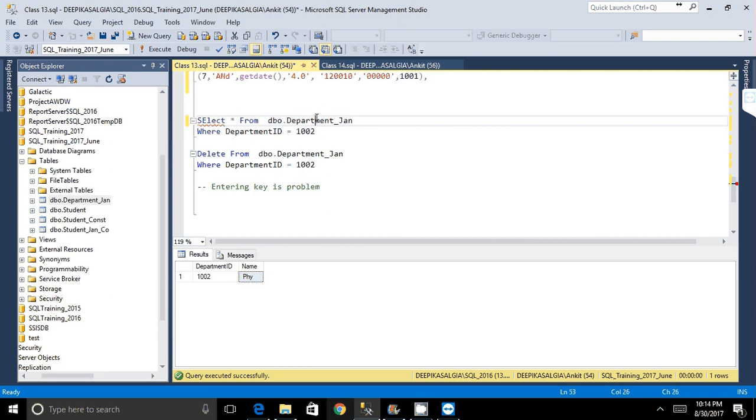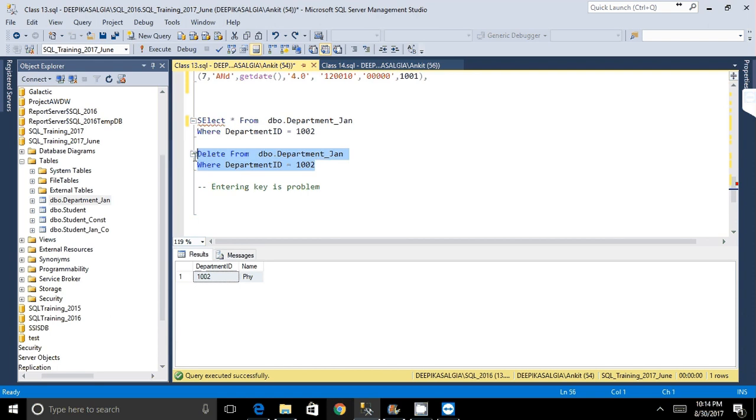So I write select star from table name where department ID equals 1002, which will give me only one row. You make sure this is the one row you want to delete, and you replace select star with delete. If you run this, it's a correct delete statement. So you first write the select statement for getting the data that you want to delete, and then you replace select star with delete.